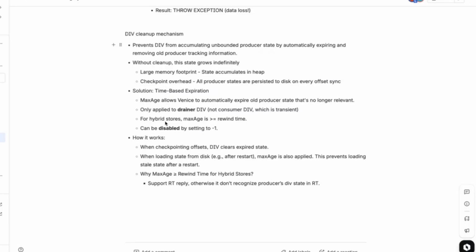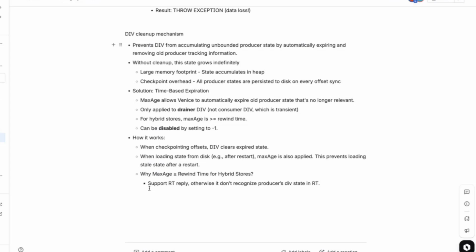Another point is that for hybrid stores, this max age, which is how long we store your div state, has to be larger than the rewind time. When you have an RT rewind, you rewind back to that point, and you want the div to still store the state corresponding to at least your rewind time.